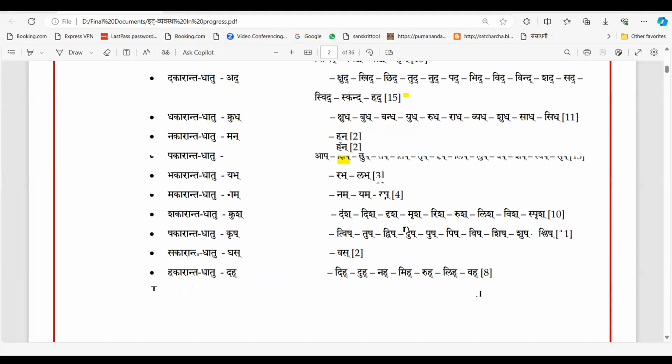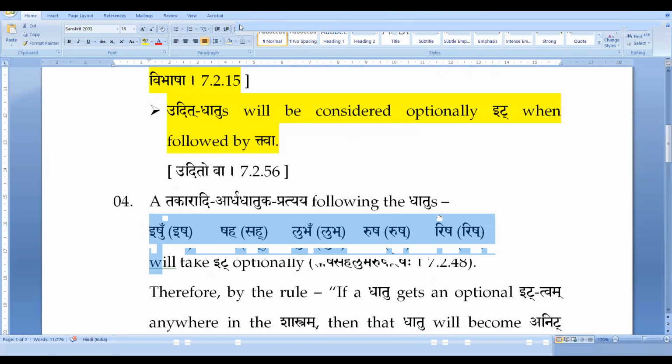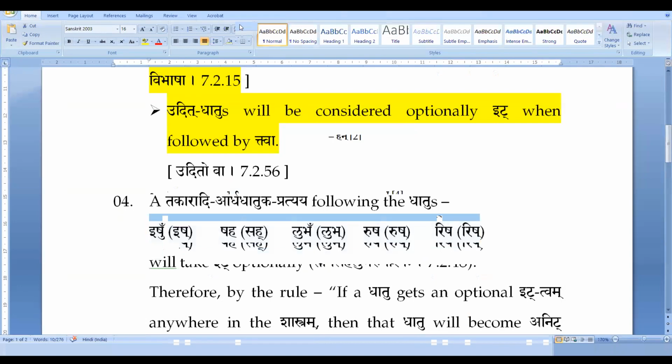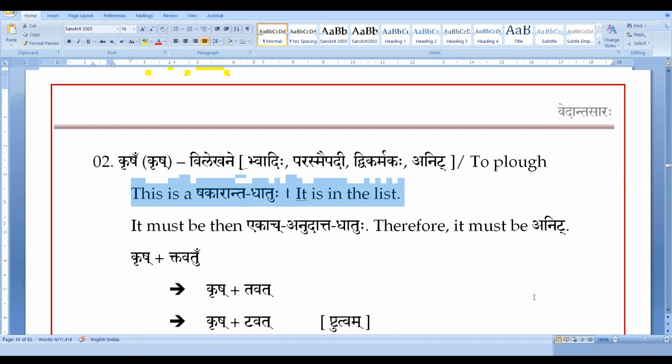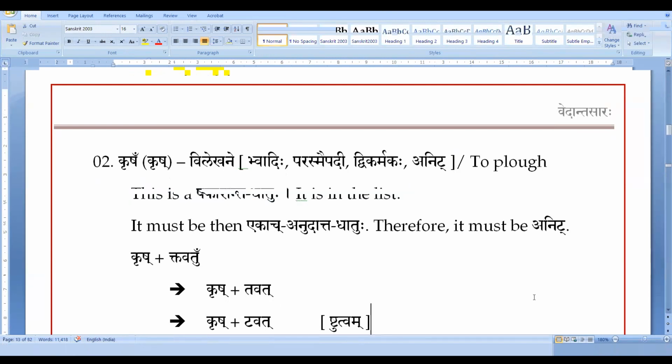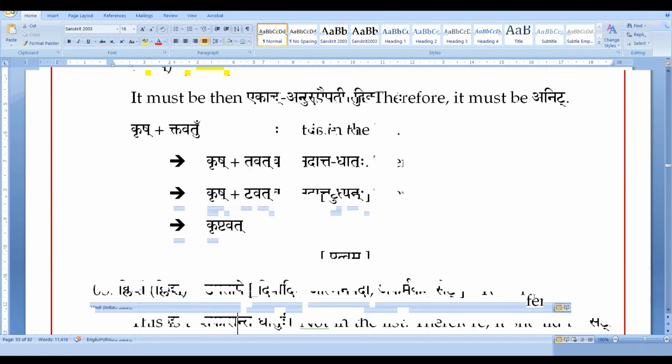Therefore, what will happen? It is not given Itakama optionally anywhere, because here, as in the previous one, Ish dhatu was there. Here, Krish dhatu is not there, and it is also not a Udit dhatu. It is Krisha, not Udit. So no optionality, and this dhatu is in the main Anit dhatu list. Therefore, no Itakama. You can apply Shtuttam and get the form Krishtavat. So Krishtavan, Krishtavantu, Krishtavantaha iti rupam.